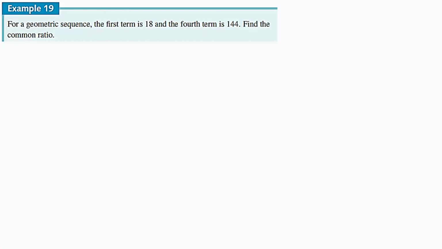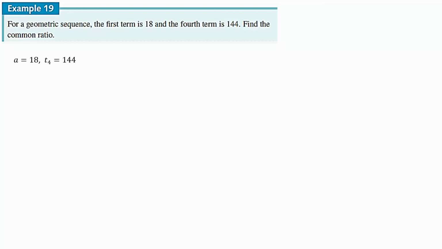Yeah? So let's read this question here. It says, for a geometric sequence, so now you know it's a sequence, it's a pattern, where there's only multiplications. The first term is 18, so they told you T1. T1 equals 18. And the fourth term is 144. Okay, so T4 equals 144. Now they want you to find the common ratio. So what are they asking? They're saying find R. So previously they didn't say find R, they gave you A and R. Now they're saying, I gave you a couple of extra pieces of information, I want you to find R.